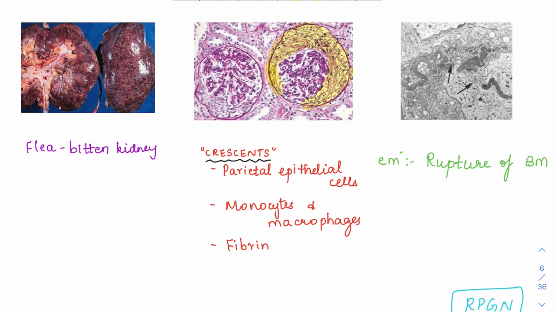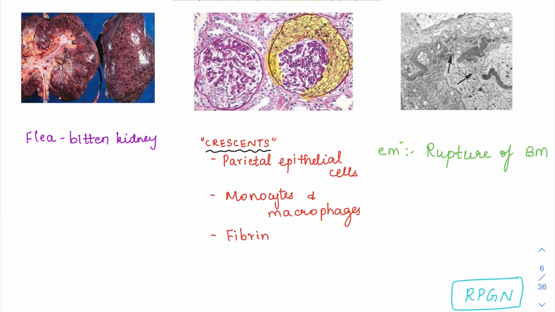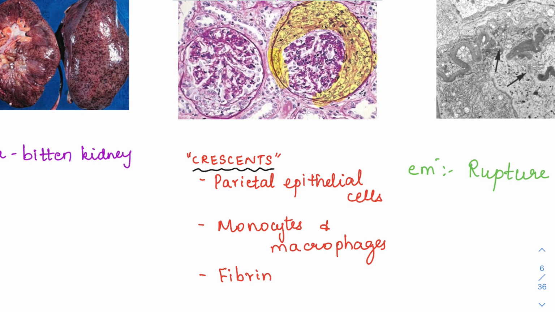So these crescents are composed of parietal epithelial cells. So parietal epithelial cells, that was the podocytes, right? So podocytes will be proliferating and they fill up the space between the parietal and visceral layers. That is the Bowman space. It is filling it up and forming this crescent. Along with this proliferation of parietal epithelial cells, we also have fibrin and monocytes and macrophages, inflammatory cells. So what actually happens in this, be it type 1, type 2 or type 3, eventually all of these diseases are going to cause an endothelial injury. So when endothelium is getting injured, what happens? There will be coagulation cascade activation and fibrin formation. So fibrin is formed and this fibrin will come out and it is going to be seen in between these crescents. So it will act like a glue to stick together all these parietal epithelial cells.